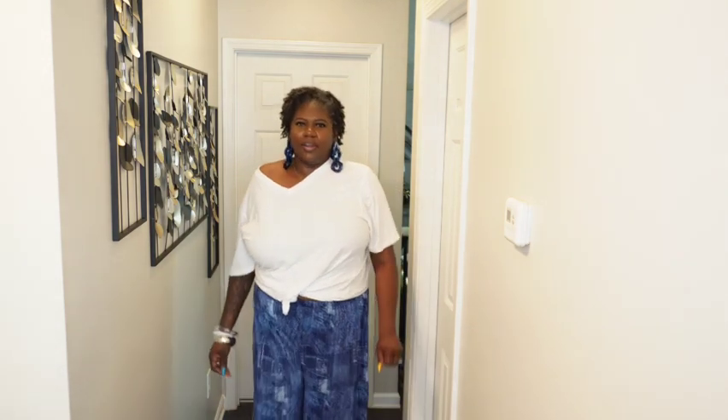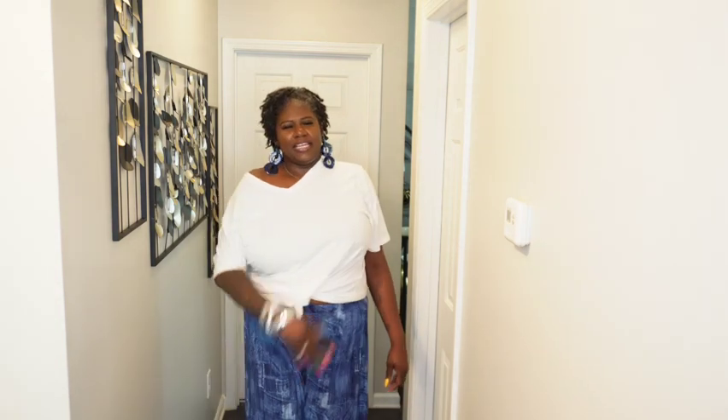Let's get into this last and final outfit. Ladies, I'm sure everybody has a white t-shirt in your closet. This just so happened to be an oversized white t-shirt, and I wanted to create an off-the-shoulder look — so that's what I did. Not only that, I tied the white t-shirt at the waist and I got a little peek showing. I'm feeling myself. You don't have to show any belly — I'm just showing a little peek. Then I have on these very breathable pants. I call these stinky pants. I got these from Rainbow — I think they were like $10. They're wide leg and very comfortable.